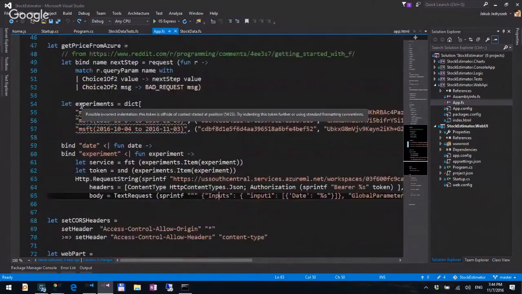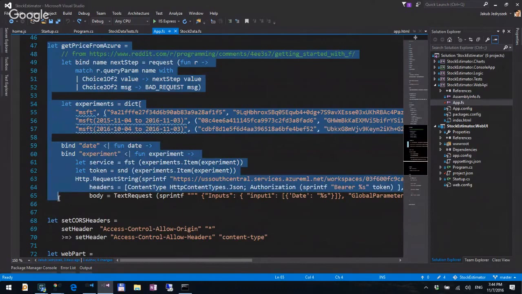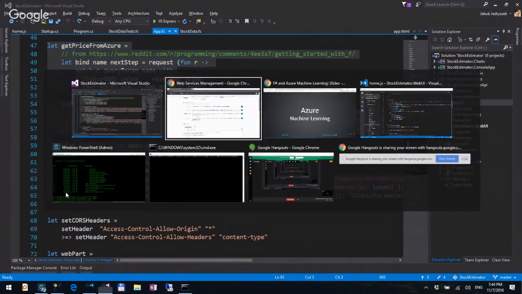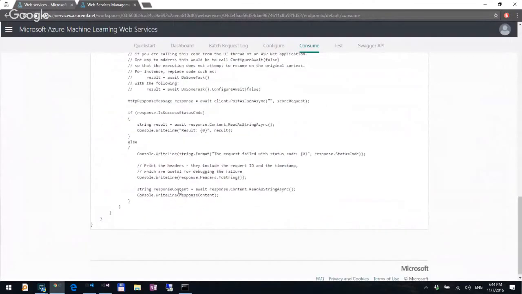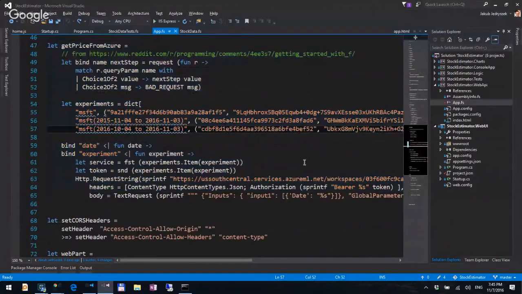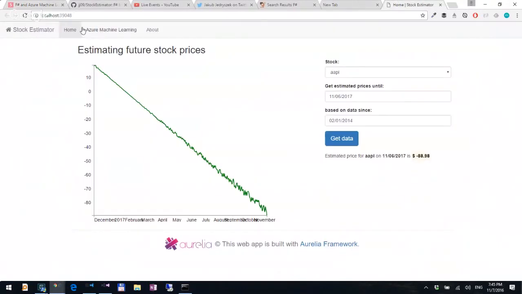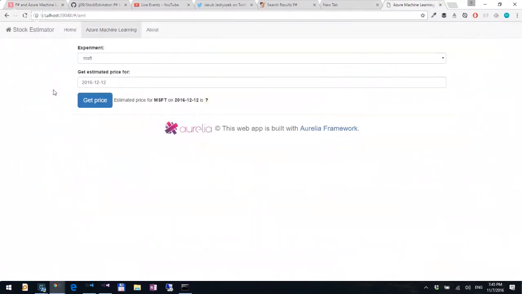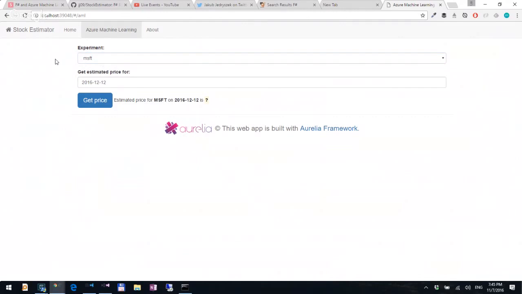And let's see. Because I have different experiments, actually here's a little bit more code. It's like what might be 20 lines. And C# is a little bit more, maybe less, maybe more. So let's see. If I go back to my web API, here there is this Azure Machine Learning, and here I have different experiments. So this is based on the historical data all the way to 86.